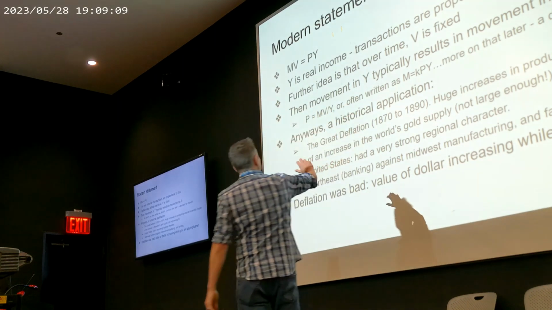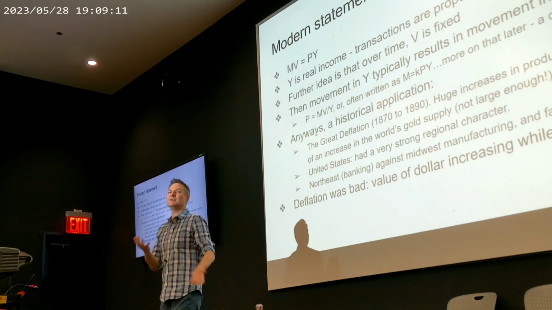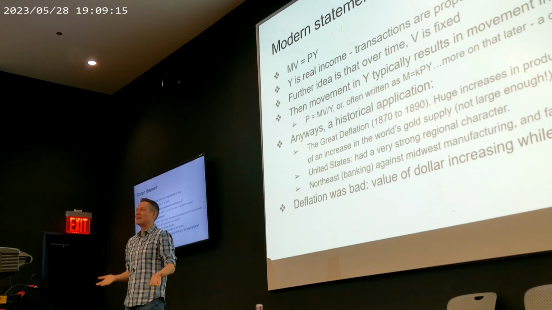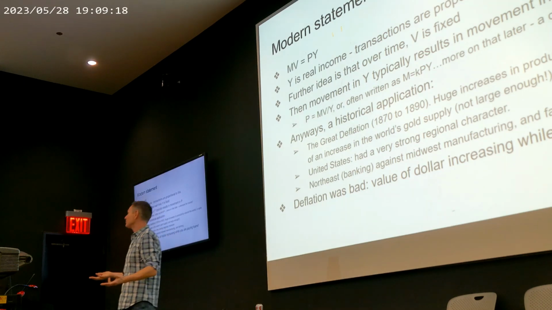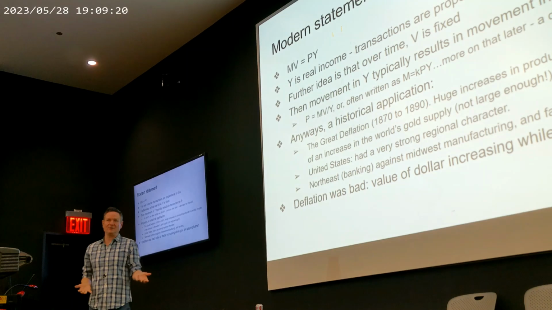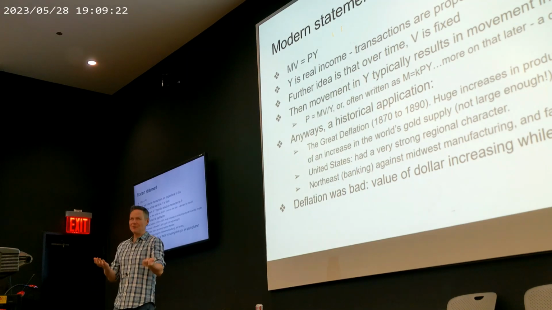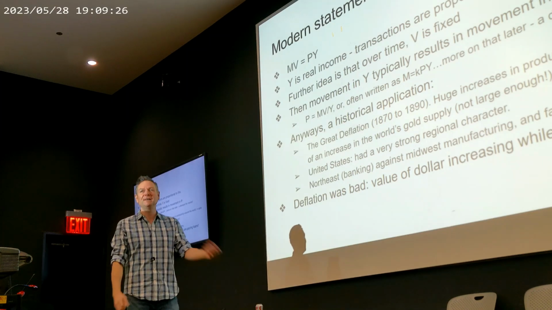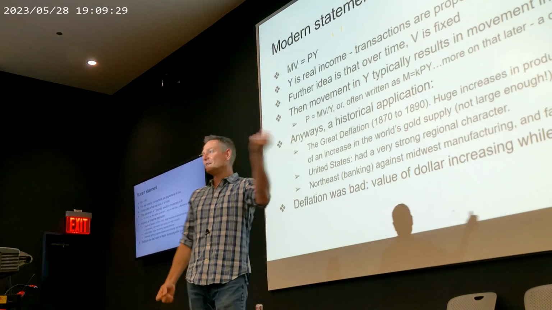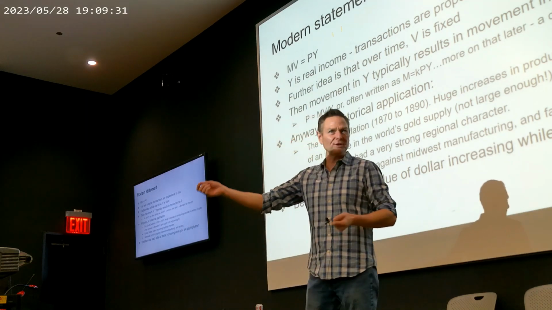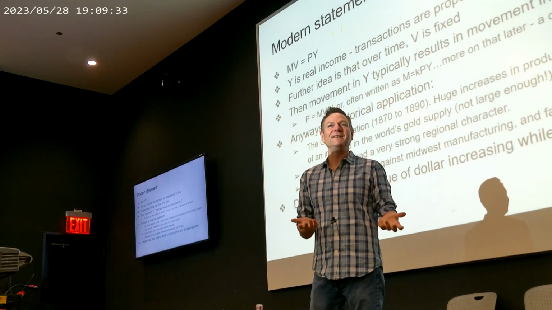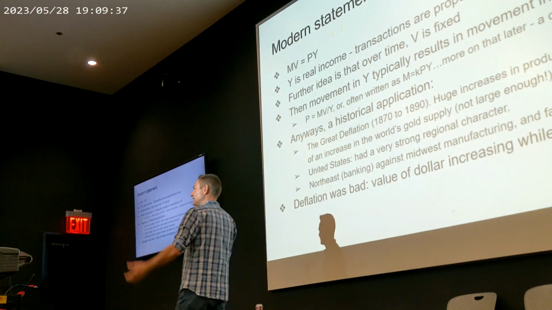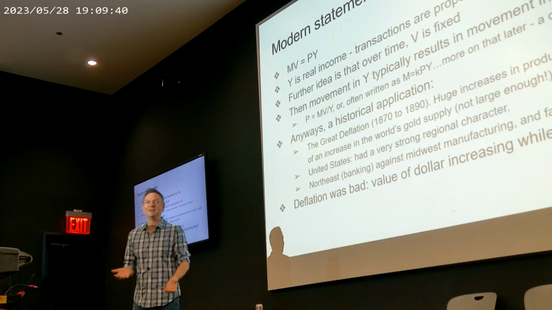The other idea that we put in place is that generically V wants to be constant. So what does that mean? The velocity of money turns over at a given rate, right? Think about it this way. You go shopping once a week for groceries maybe. You get paid every 2 weeks. The money comes in and goes out according to the rhythm of your life, right? The way you bank and all those things. So that dictates how fast money changes hands.